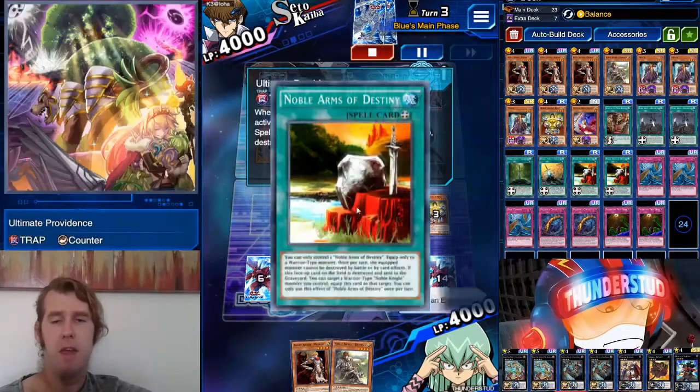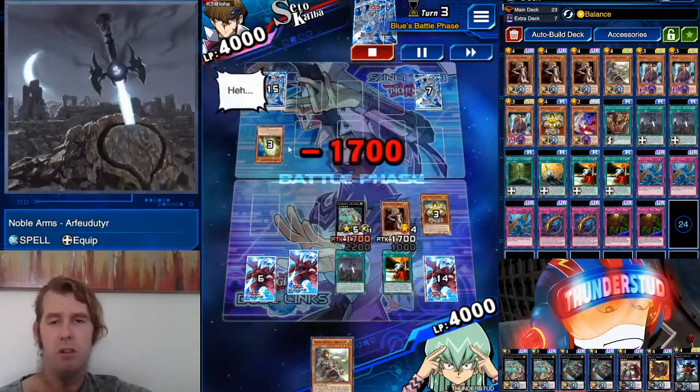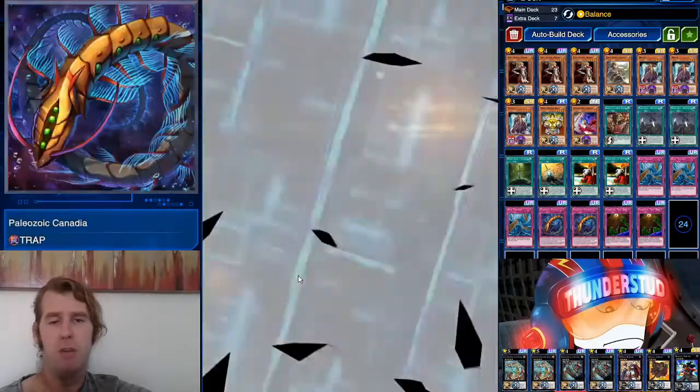He hits us with an Ultimate Providence. We're protected by Destiny. Now we use our feuded tier to destroy his face down Stone of Ancients. Hit him for double 1700 after we normal summon the Murdrot. And we still have a Canadia.